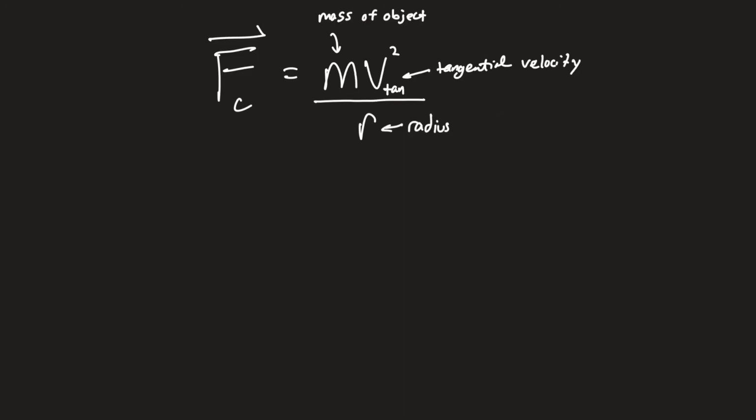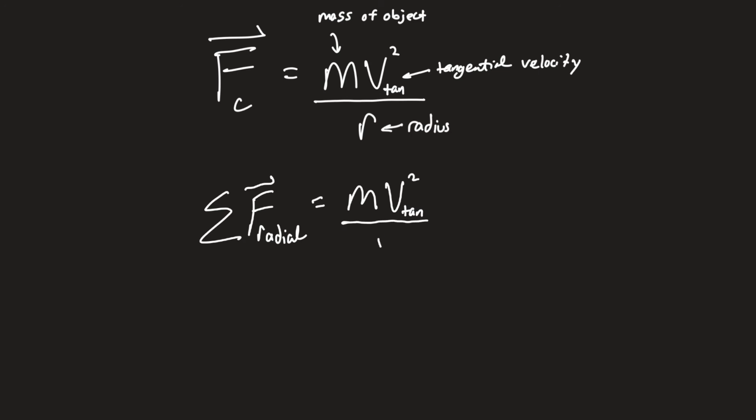All right, so here it is. You can see what we've done. We've just plugged in the tangential velocity squared divided by the radius for the centripetal acceleration and created our equation. And what I like to do is make this a little bit more process oriented, and we'll write out that the sum of all of the radial forces, which again is the centripetal force, which again is the net inward force, is equal to mass of the object times the tangential velocity squared divided by r.